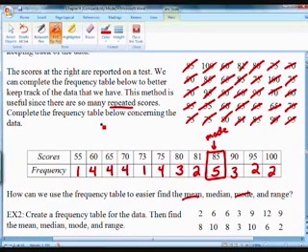No, I'm talking about like what's the first number, the second number, the third number. What number is in the middle? Y'all aren't getting what I'm asking. If there were five numbers, the third number would be in the middle. If there were seven numbers, the fourth number would be in the middle. On this one, the 18th number is in the middle.